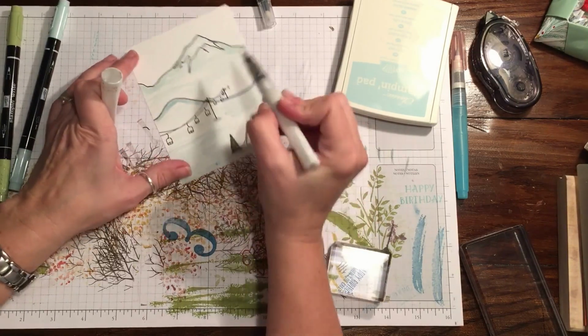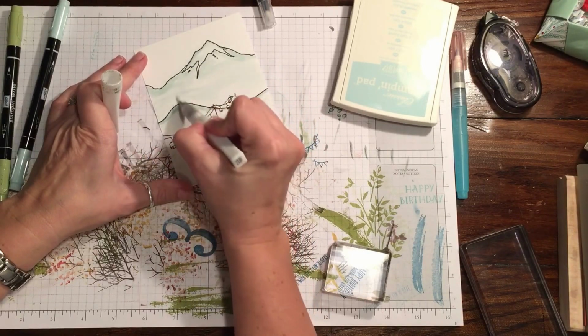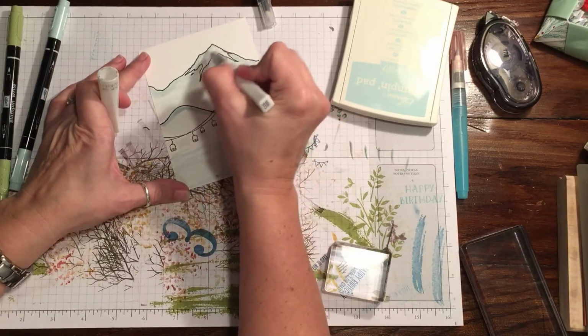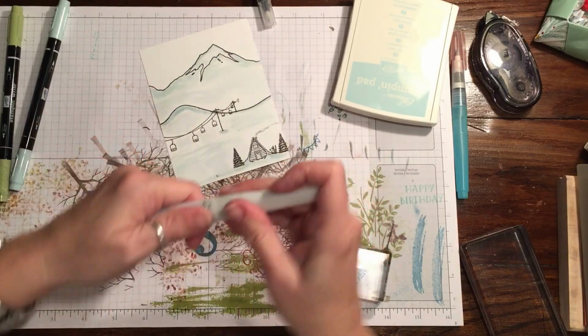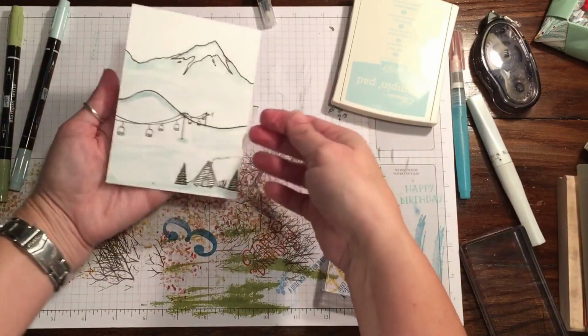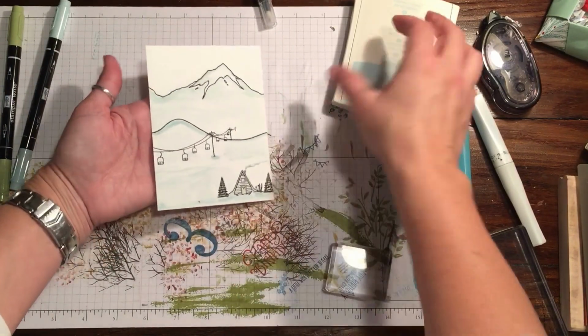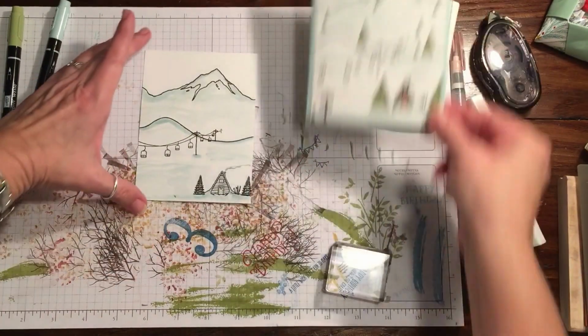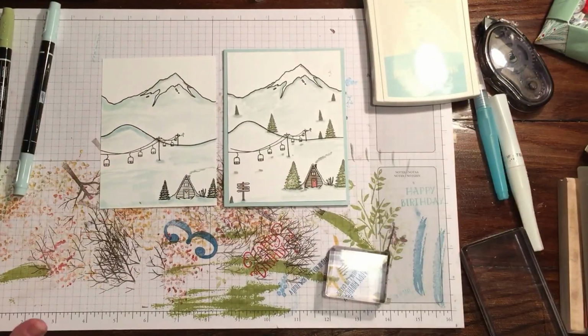So there you go. I'm going to follow that up just like so, a little bit on the top. And if you could see this in person, you would truly appreciate it. It is a little bit hard to translate, but the glitter looks so, so pretty on this card. It really gives it that snow effect. So I hope I've given you some ideas.